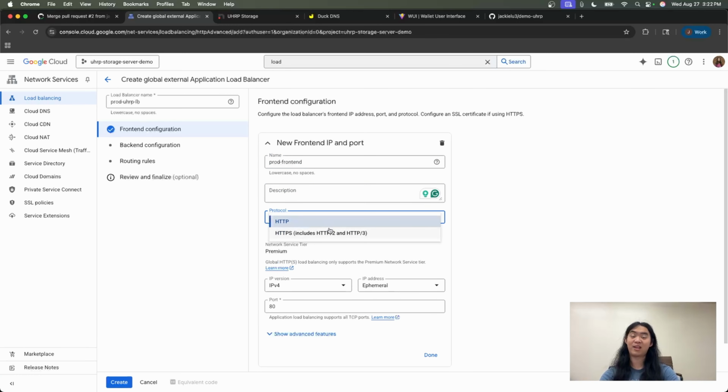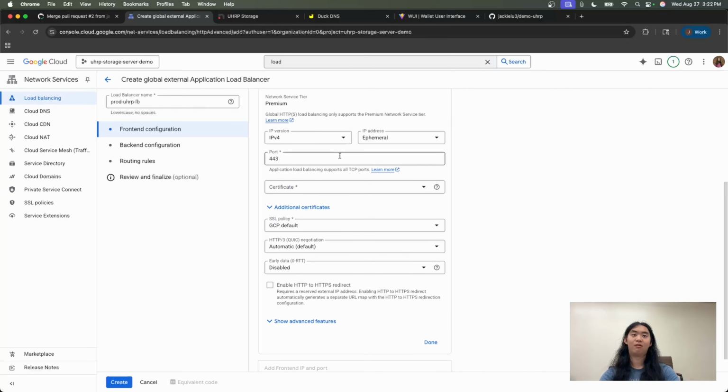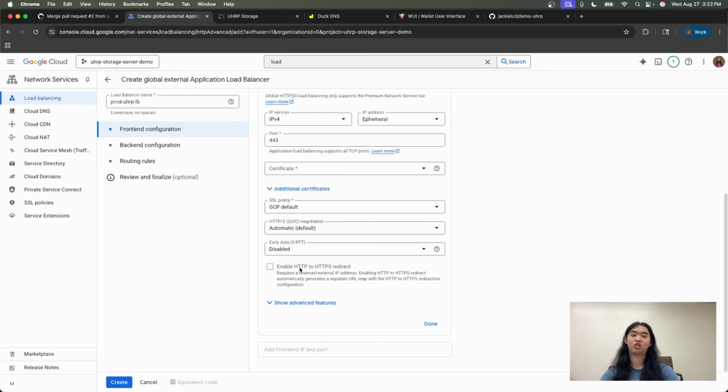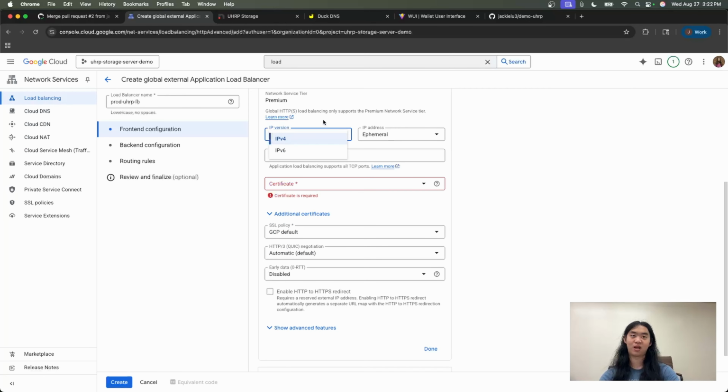The protocol will be HTTPS, and very importantly, we want to check this box, enabled HTTP to HTTPS redirect. In order to do so, we need a certificate. We can keep the IP version IPv4, IP address ephemeral.